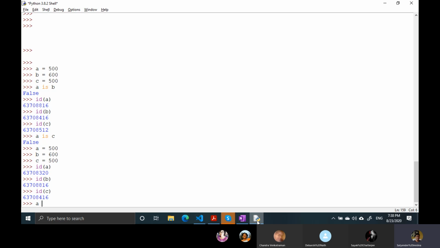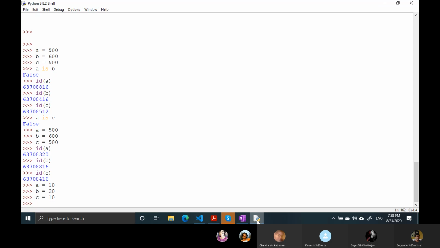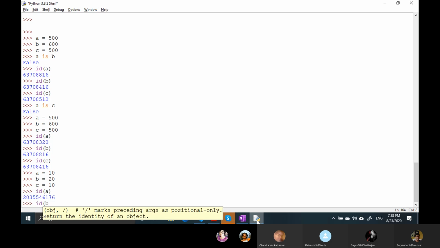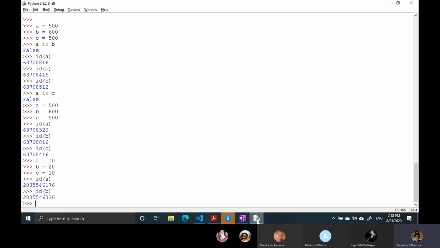Let me type it once again. A is equal to 10, B is equal to 20, and C is equal to 10. So ID of A is this. ID of B is this. Right. ID of C, 176.